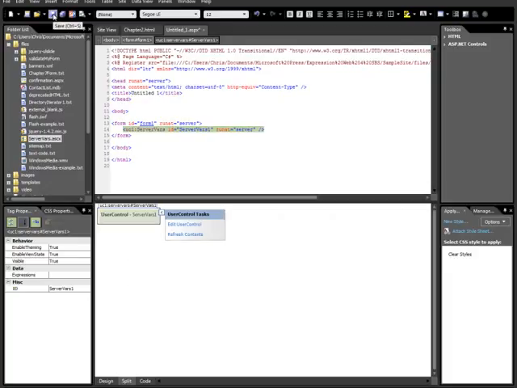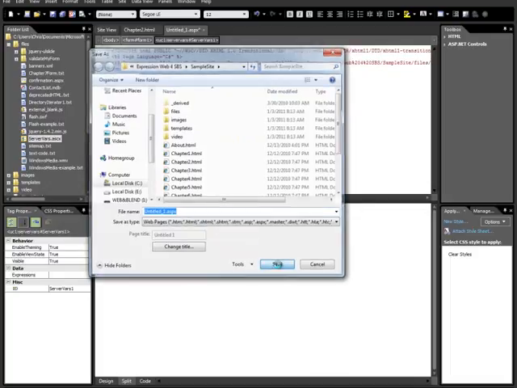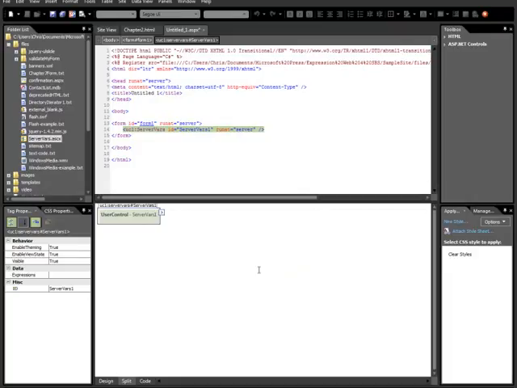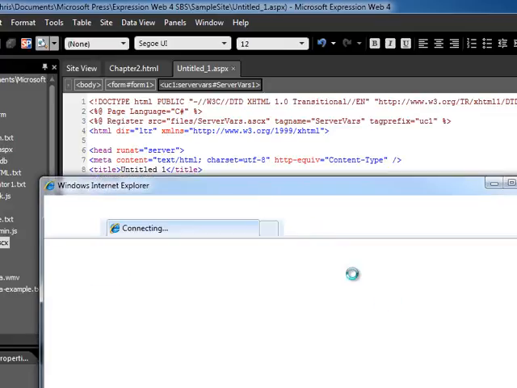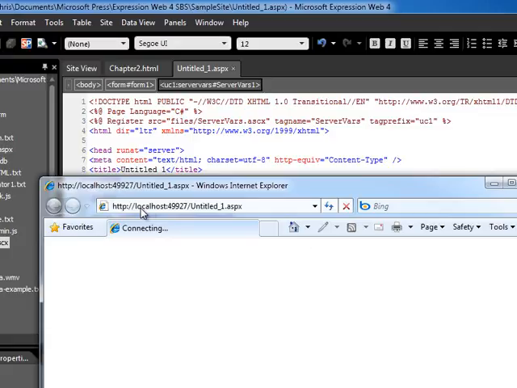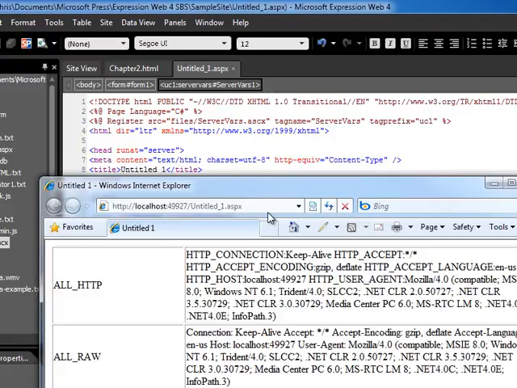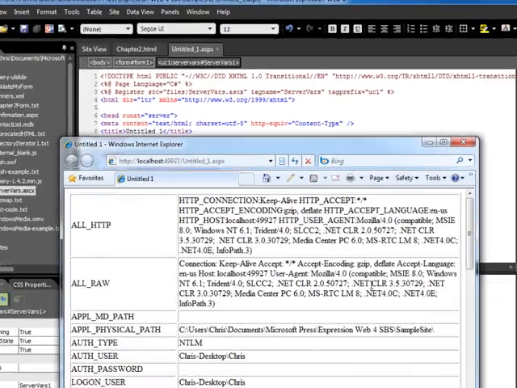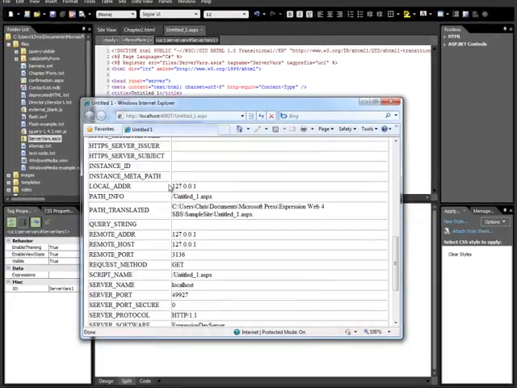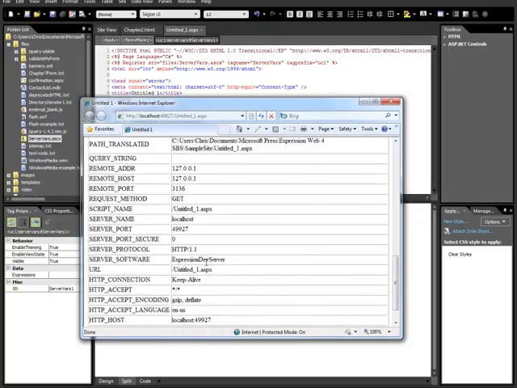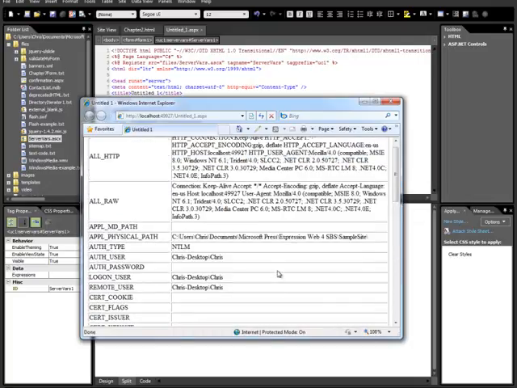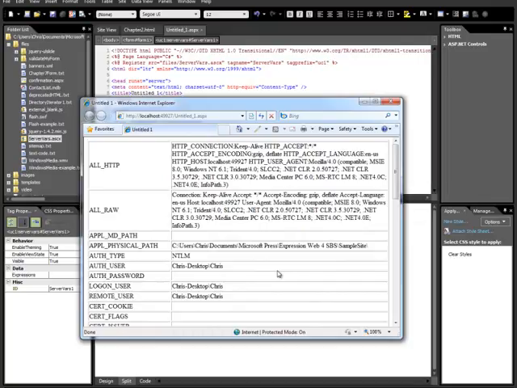So let's just save this. I don't really care what it's called because I'm going to delete it immediately after. Now, we'll click it, and then we'll hit the preview. And there it is. It opens, and you'll see http://localhost, and this is a random port number, and then there's my page, untitled1.aspx. Now, if it wasn't running ASP.NET, it could not execute that code. And what we can see is all the server variables, localhost, untitled1. In fact, even if we roll down, we can see our server software, Expression Dev Server. And so there's really nothing you need to do in order to make the ASP.NET Expression Dev Server run.